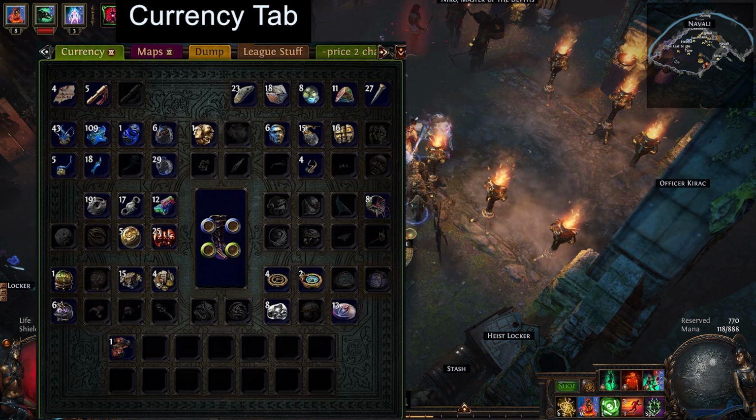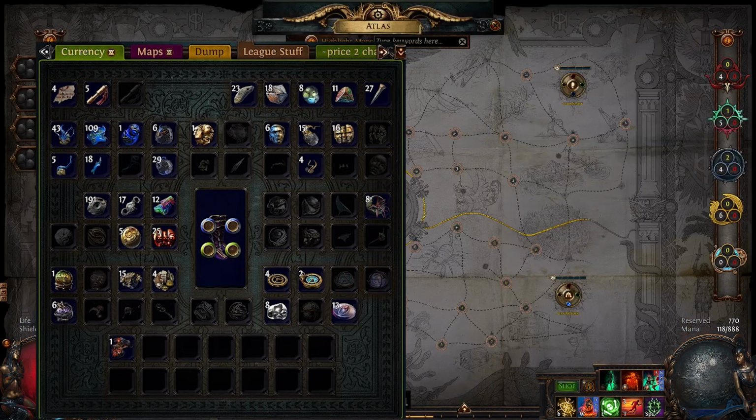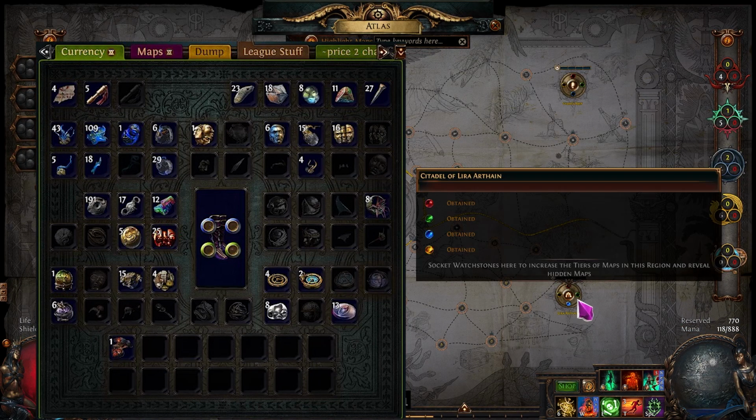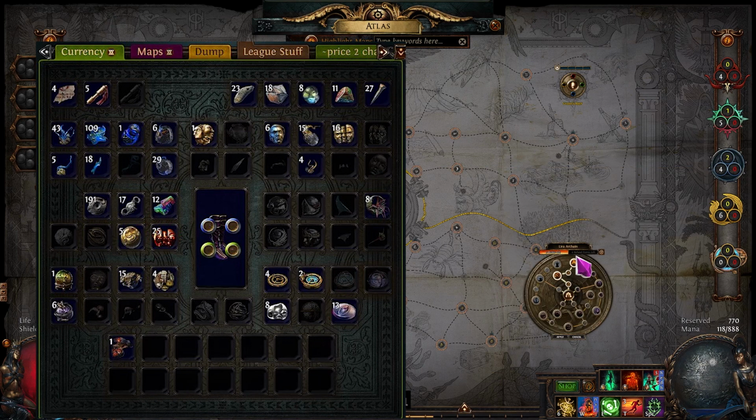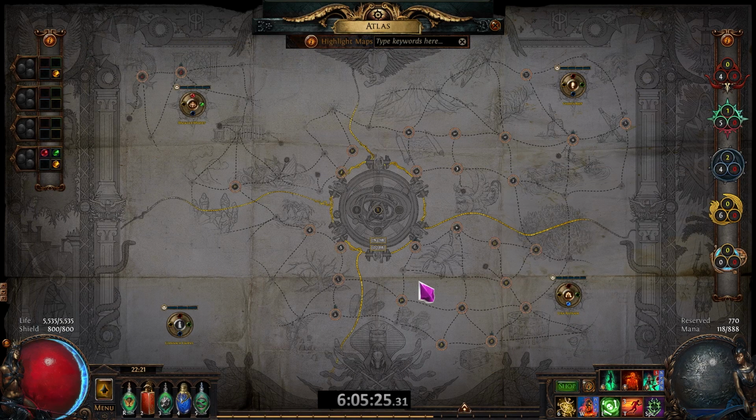So just to really quickly summarize, the last time we were here, we finished getting our watchstones in Lyra Arthane, mainly because we wanted to get exotic goods, which we farmed for a 6-link. Done a lot of jigging with our skills and our gems. So I've now got 6-link skellies, got a bit of minion damage on our wand. We've tweaked our auras a little bit, and then we've gone and got some specters to give us frenzy charges for minions.